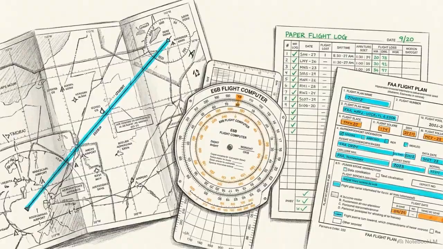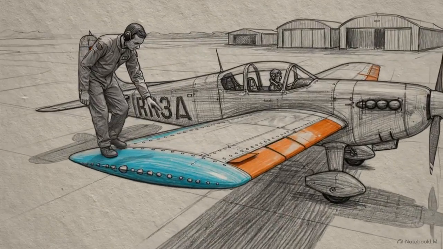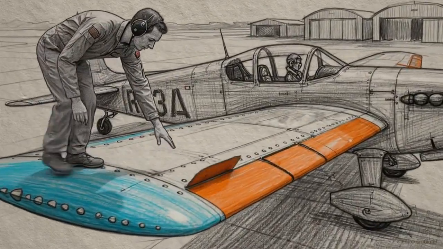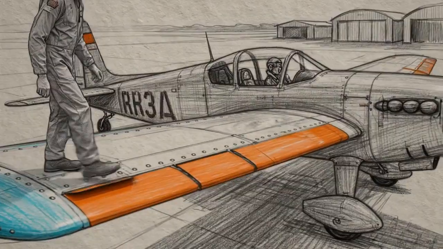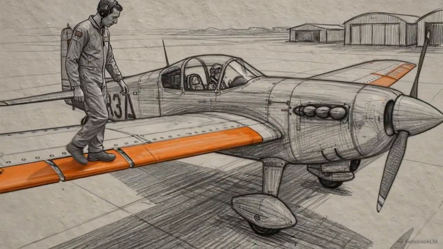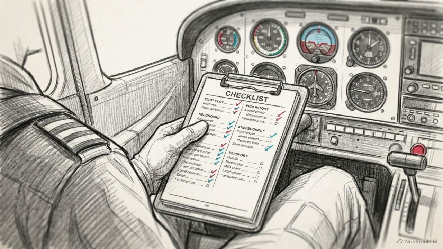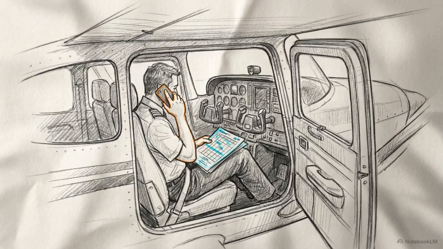Your planning package is complete. You have a marked sectional chart, a mathematically sound flight log, verified performance limitations, and a fully prepared flight plan form. Because flight planning often takes longer than expected, you may feel pressured to make up for lost time. Do not rush your physical pre-flight inspection. Go through your normal exterior and interior checklists with the focus you applied to your math. Before you start the engine, call Flight Service to file the plan.